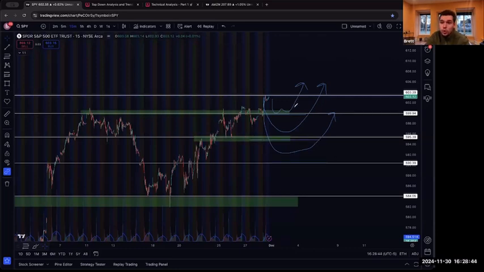So that's what you're going to be doing, essentially looking for pullbacks at 600, pullbacks at 595, pullbacks at 590. Now you could technically short, right? You could do it. You could short the highs, right? But you have to understand there may be support at 600, right? There may be support here at 595. So the idea is that no matter what you're doing, you're always respecting some sort of level-based system, whether you're long or whether you're short.